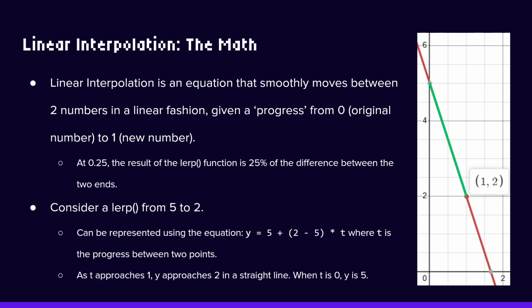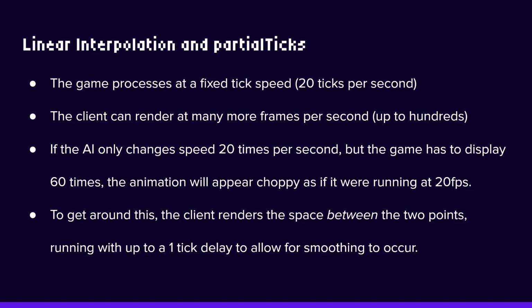So it's just linear algebra, or not linear algebra, but linear equations, but it's useful to us for this reason. So partialTicks, that was a variable that exists inside of setup_anim. It's very useful. It's all over the Minecraft rendering code. So what partialTicks is, think about it, the game processes everything at a fixed speed, on the server at least. So 20 ticks per second. Every entity updates how fast it's walking. Everything updates, right? But the client can do much faster than 20 frames per second, right? It can go up to the hundreds.